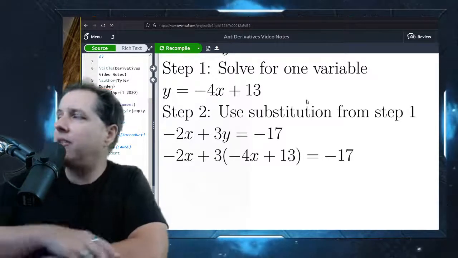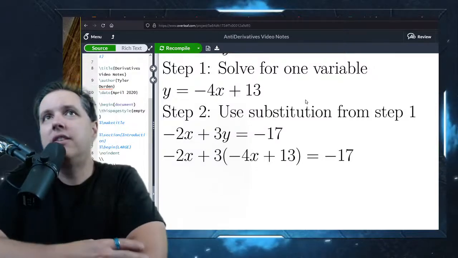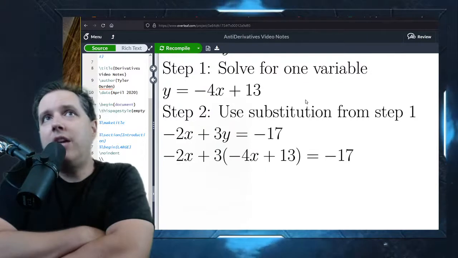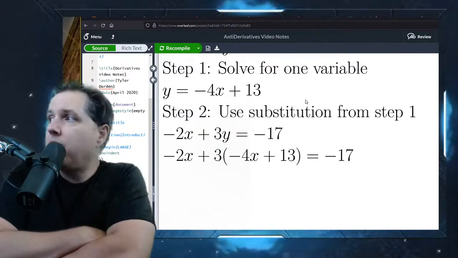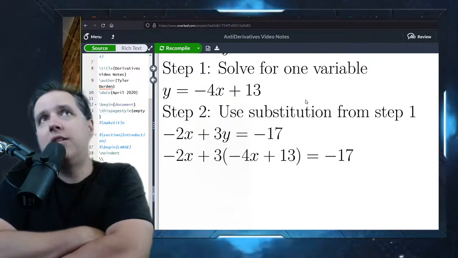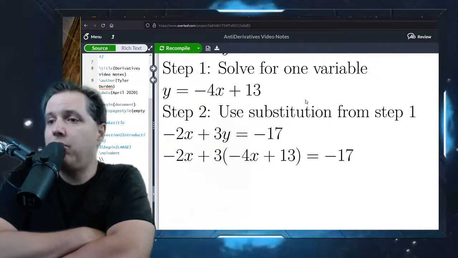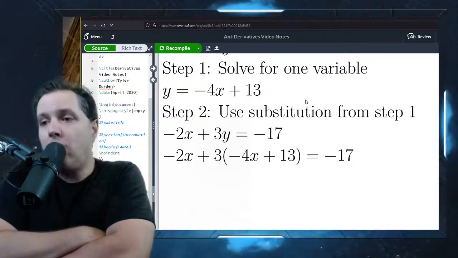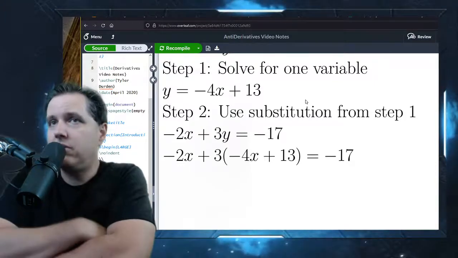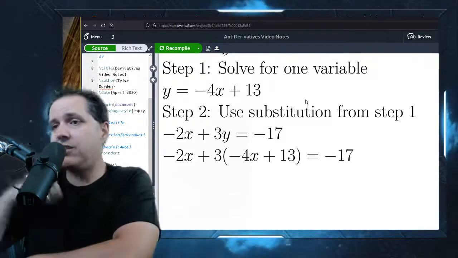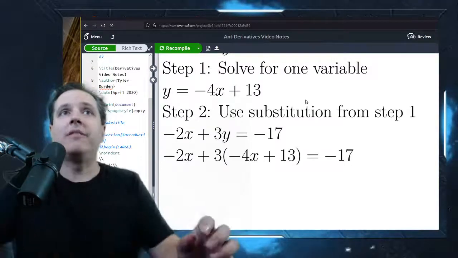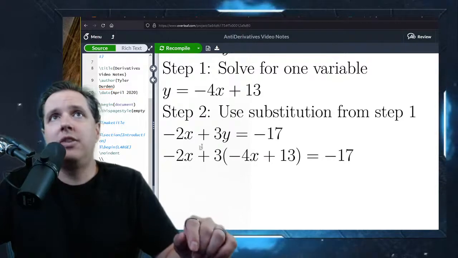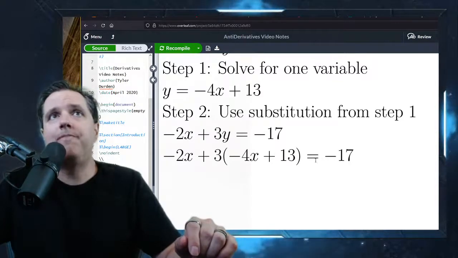And you might look at that and say, well, yeah, it seems like you just made it worse. But there's something to notice here. This equation is now in one variable. See how we were able to transition from equations that had 2 variables to an equation with 1 variable? Well, the good news is you know how to solve equations in 1 variable, right? That's much easier than solving a system of equations. So that's what you fall back on now, your beginning algebra work to solve this equation right here.